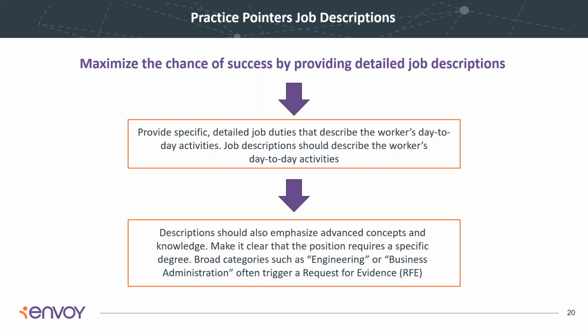I definitely have reviewed and typed the words Java and C++ multiple times throughout my career. I don't know what those are. And so while an industry expert in IT would know exactly what I'm referring to, having that additional context is always helpful, particularly when the USCIS officer who is adjudicating this may not have any experience. Give them the information so they don't have to go look it up or come back and ask for more.